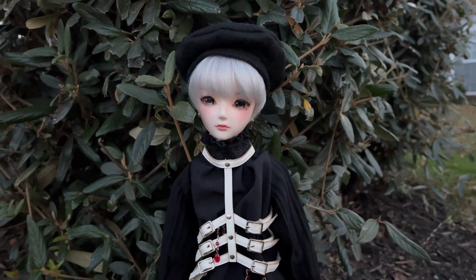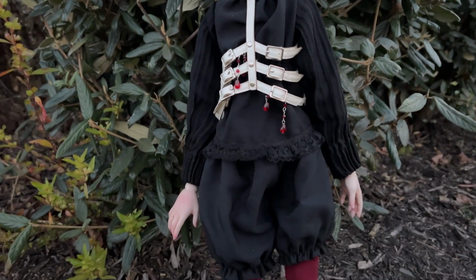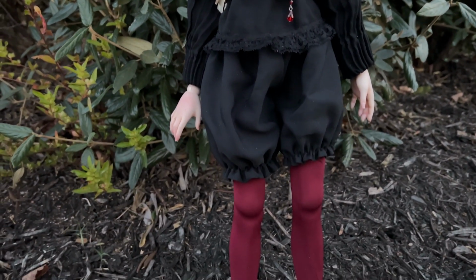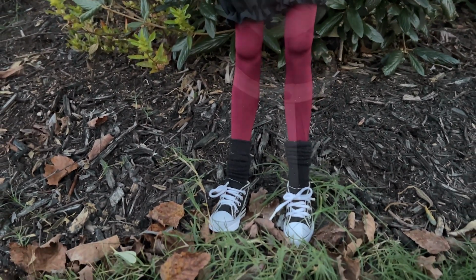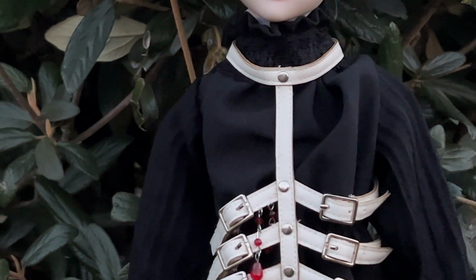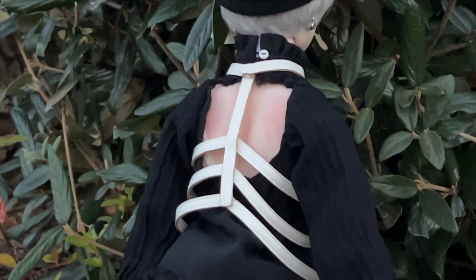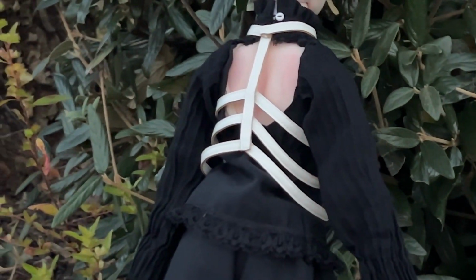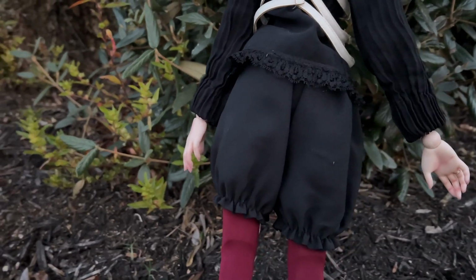And to complement the Gothic theme, I paired this with red tights. I also thought the red tights might hide the fact that he's wearing shorts. And then I put more socks on top of that. And as sort of a compromise for him losing his personal style, I gave him Converse, like what a tomboyish bride wears on her wedding day. And to complete this hasty OG cord, I added a black beret. So with both of those full outfits together, we were ready for the photo shoot.